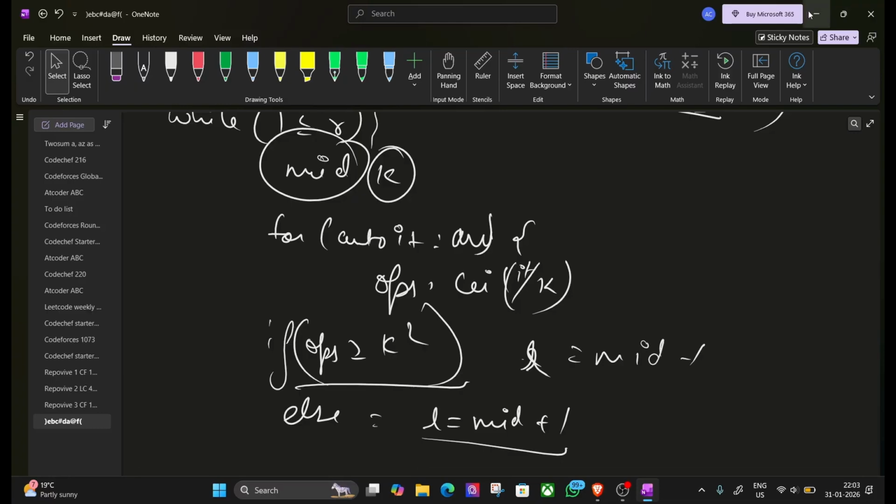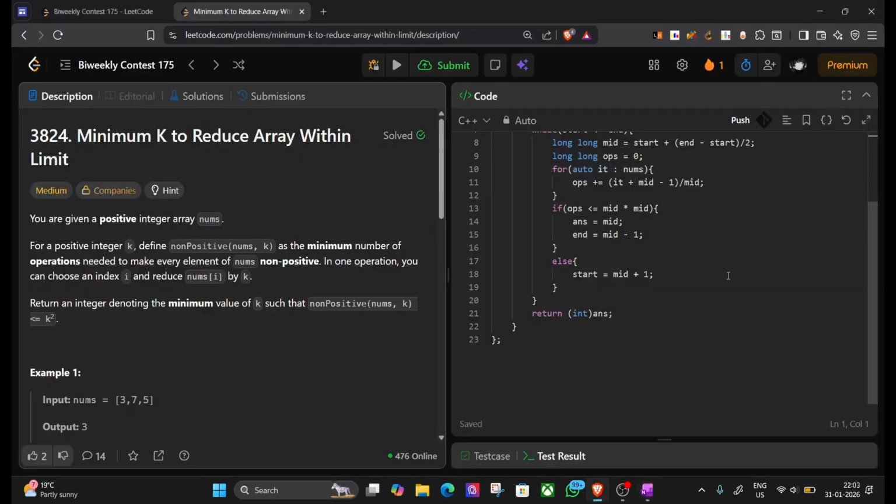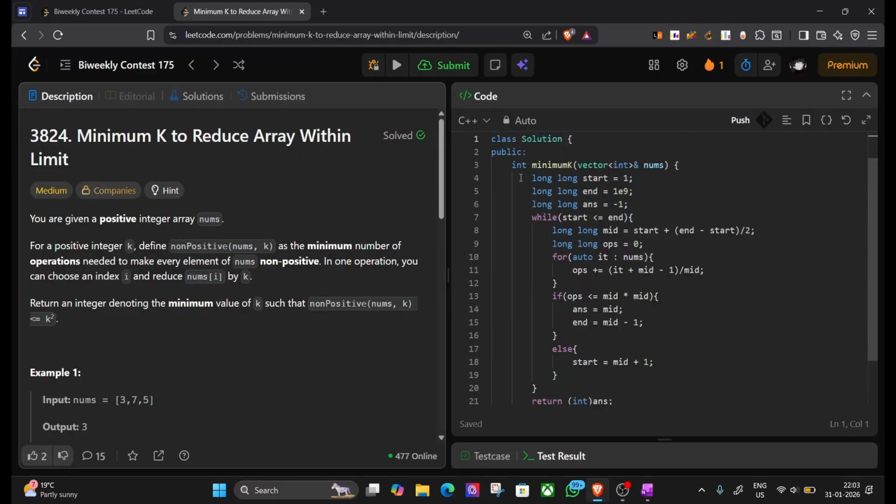We can look into the code directly. So this is the code. As you can see, I made start as 1, end as 1E9, and I made my answer as -1. While start is less than or equal to end, it is the basic binary search: take out the mid and count the total number of operations. How do you count it?